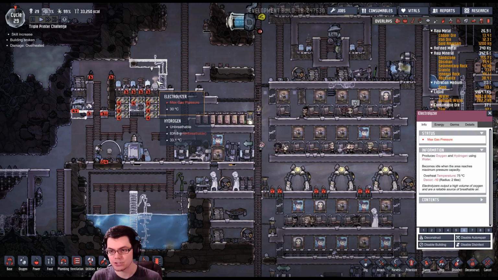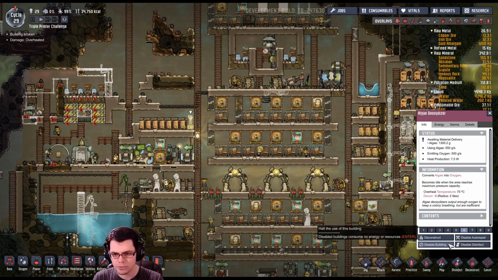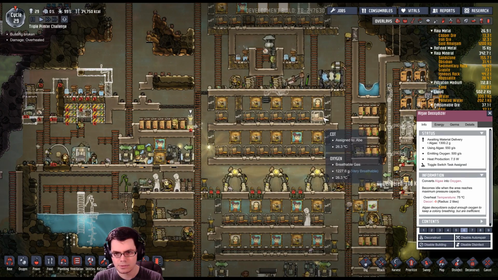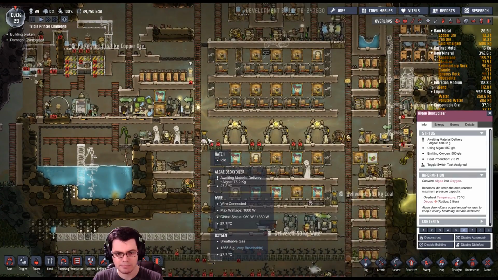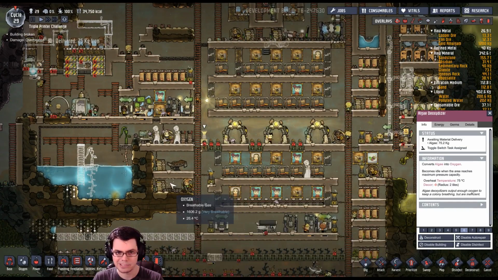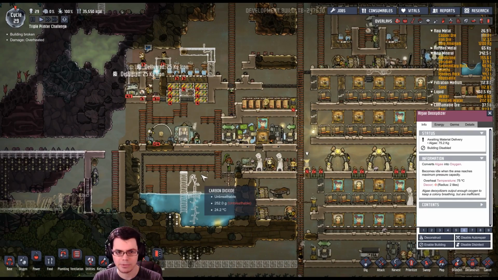Right now I'm getting oxygen, which is good. Of course, the hydrogen's just kind of floating away. So what I'm going to do is disable one of these and try to reduce the amount of algae I'm burning up. Maybe I'll disable two of them. I don't know. That's quite a lot that I'm turning off, but we'll see what happens.